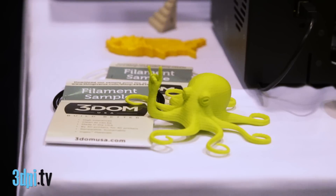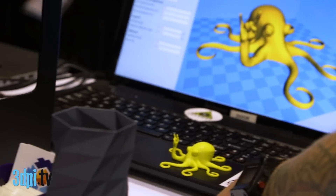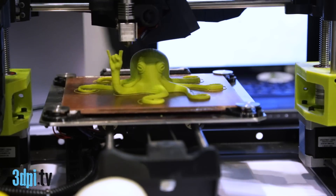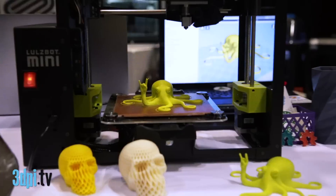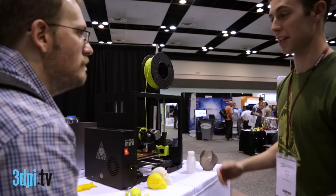What's the resolution detail on the prints? It looks pretty good. It is really fine resolution. We haven't done any formal benchmarking, but we're finding it's performing on par with the TAS — around 75 micron, depending on the material, print speed, things like that. We'll have formal specs out when the machine gets released.